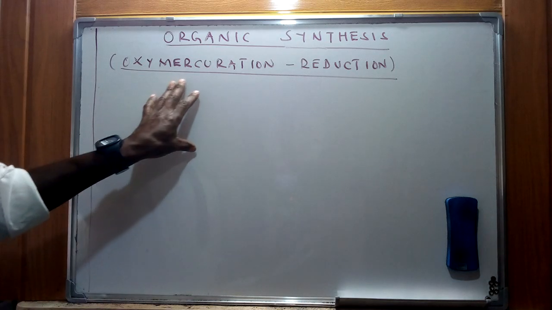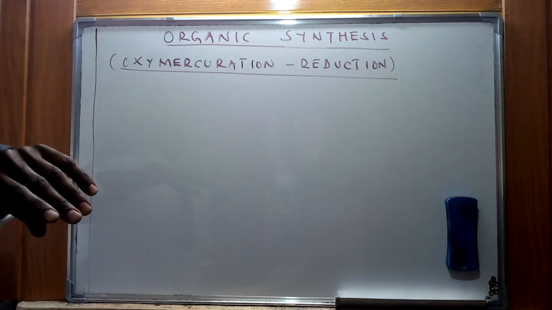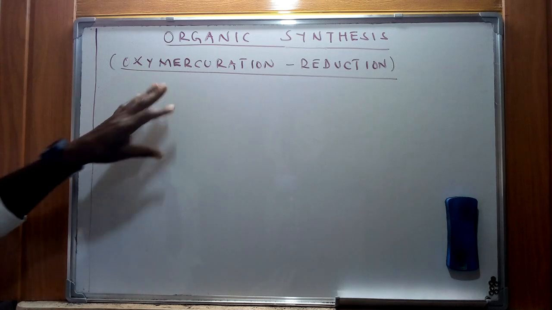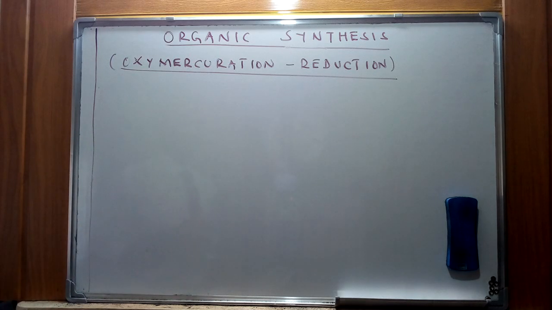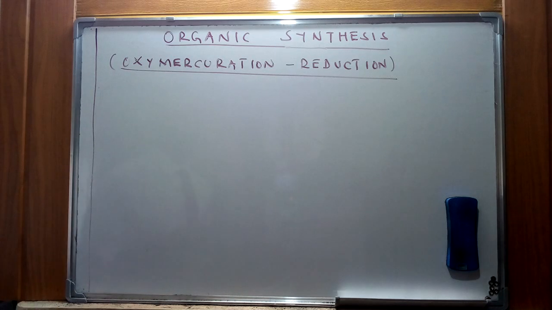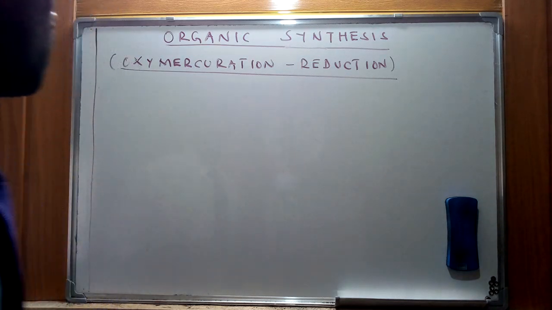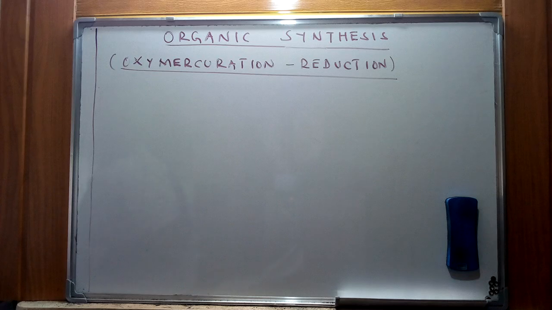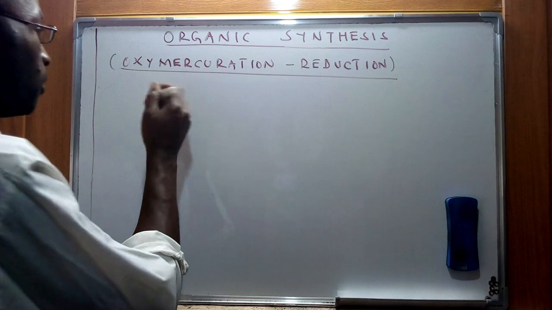Now, this is in conjunction with the two videos that were discussed on hydration, or rather the formation of alcohols due to interaction of alkenes and water. Next we had looked at the reaction between alkenes and alcohol, which led to the formation of ethers and other products. So in this case, for oxymercuration, we're going to consider the reaction between alkenes and what we refer to as organomercury.